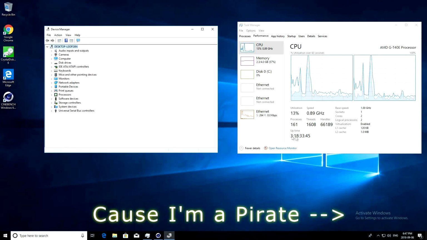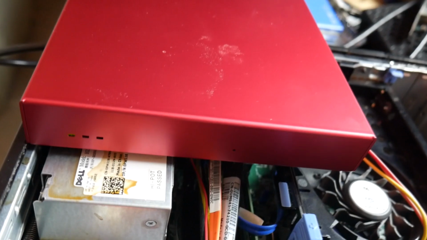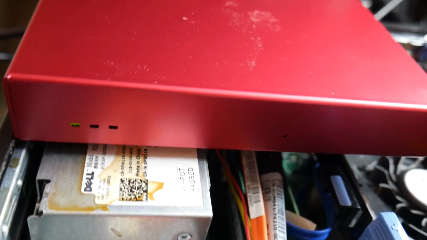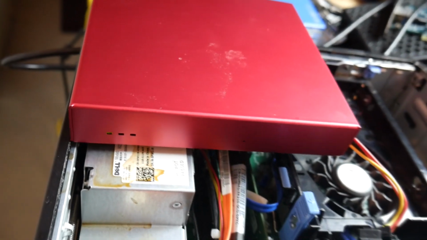Check this out. I have Windows 10 installed on my router. So at this point, I know what you're probably thinking. This is probably a PC-based router with an Intel or AMD CPU, so installing Windows 10 shouldn't be a problem. And that's partially true. This is a PC Engines with an AMD CPU.